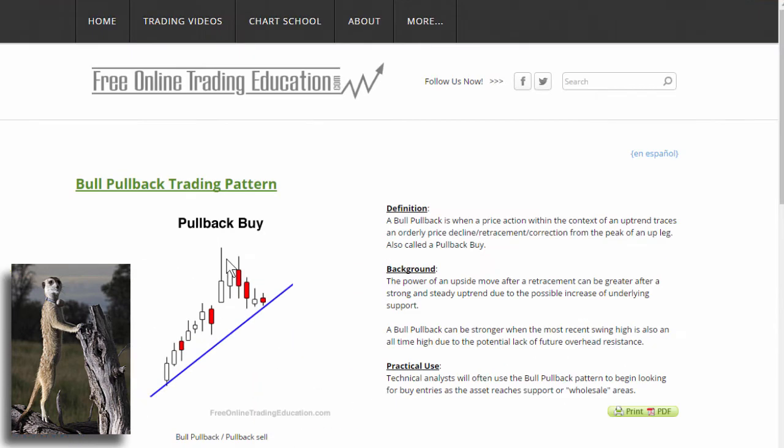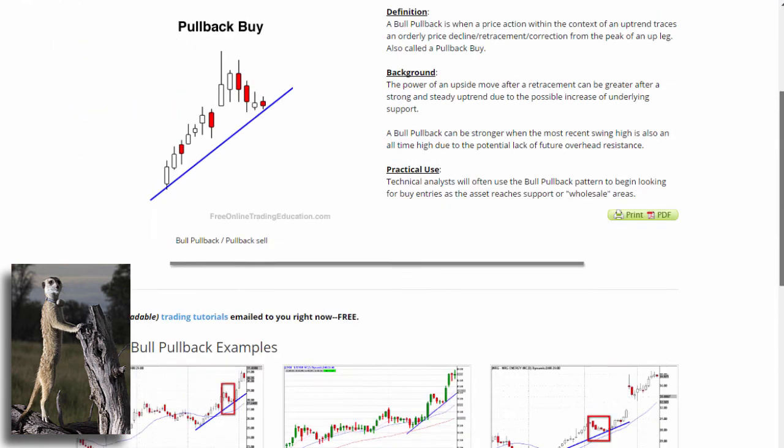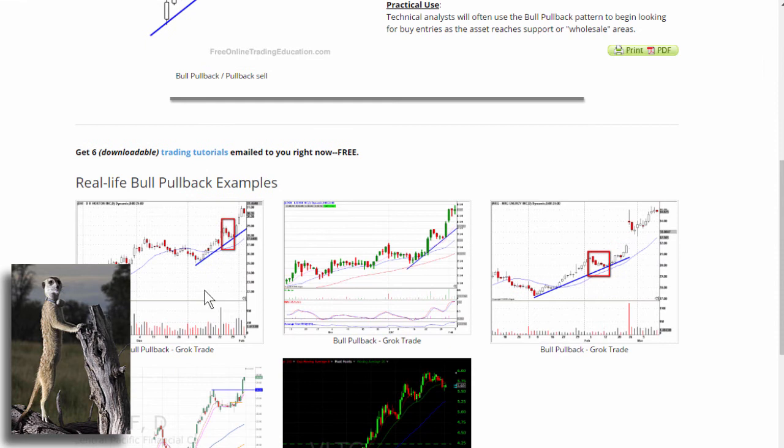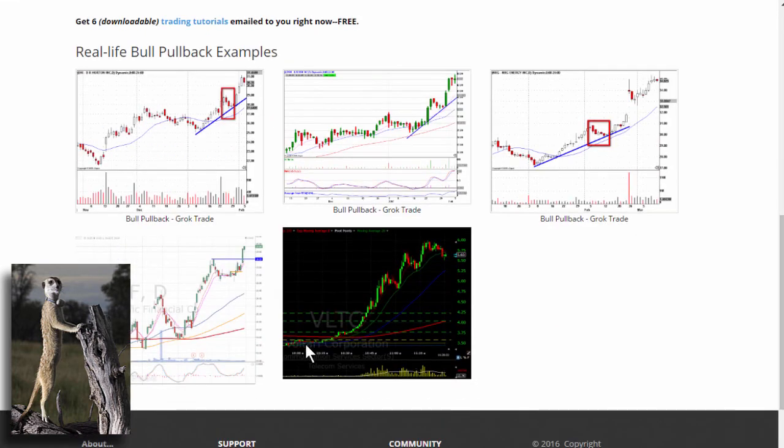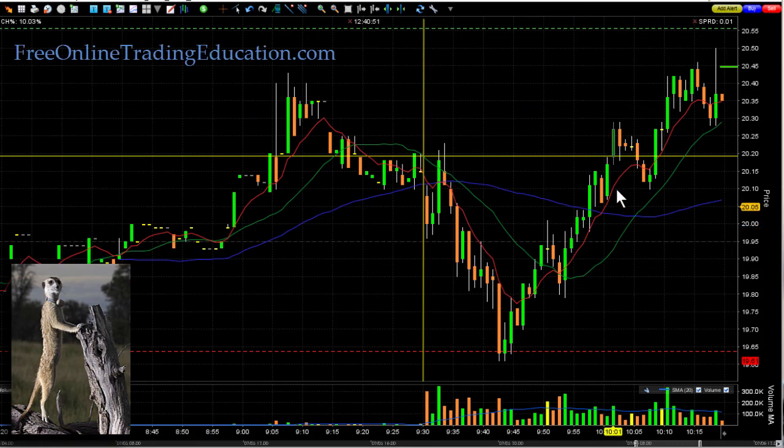And here it is. It runs up and it pulls back to a line of support, and then it starts to roll up again. When it rolls up, the odds are in our favor, and that's when we want to get long. And here are some other date charts in which this has happened before, and here's another look at this one down here. Also multiple bull pullbacks, just like in our VRX today. See, we have multiple bull pullbacks here, and now it's starting to set up on another one.